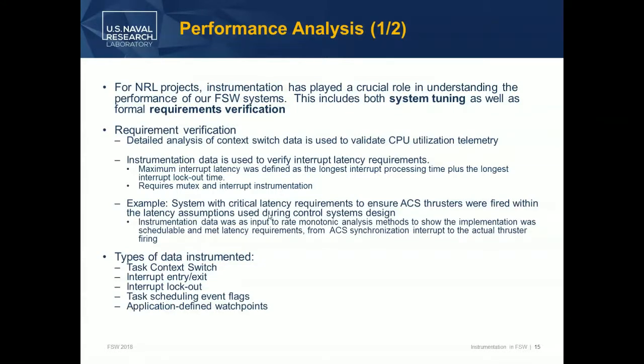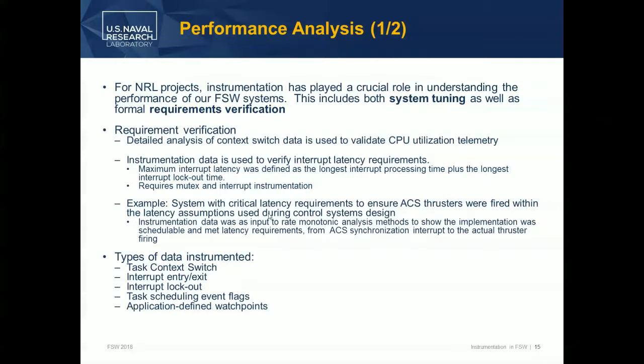So we have just a telemetry point that says, oh, you're using 64% of the CPU, or 33. How do you know that's right? We can pull this instrumentation data down and use that to verify that. Then, moving down the road, we can just use that simple telemetry item to check our requirements. Or if the program requires, we can go into a more in-depth look at the CPU utilization.